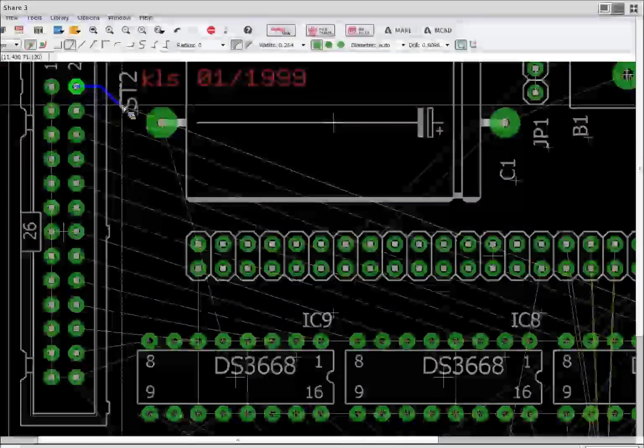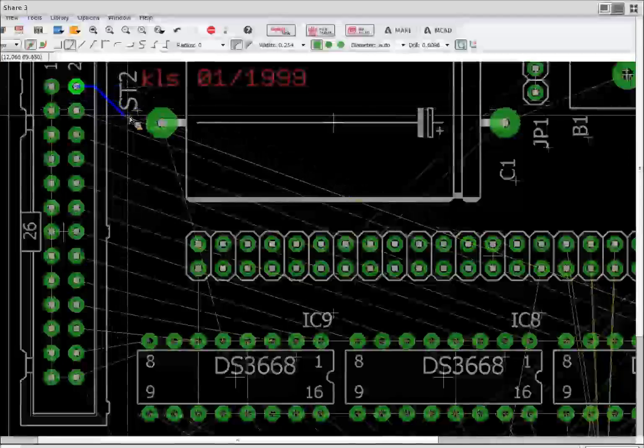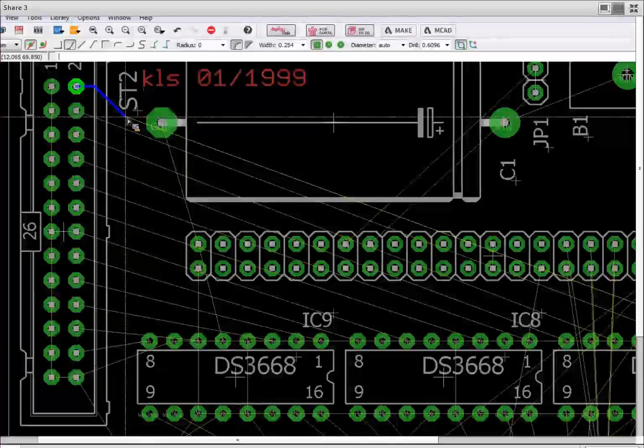The first clear difference that we're going to run into is when we try to place a via. In older versions of EAGLE, you would route up to where you wanted to place a via. You would left click, click the center mouse button, select what layer you want to transition to, and then keep routing. As soon as you finish the segment, EAGLE would drop the via at that location. Things are very different now.